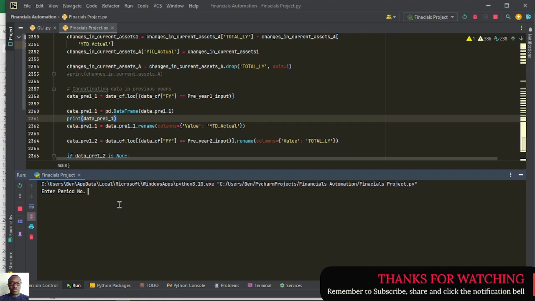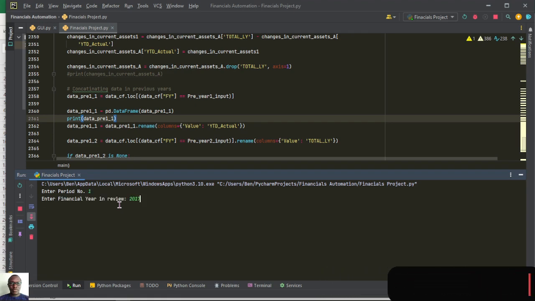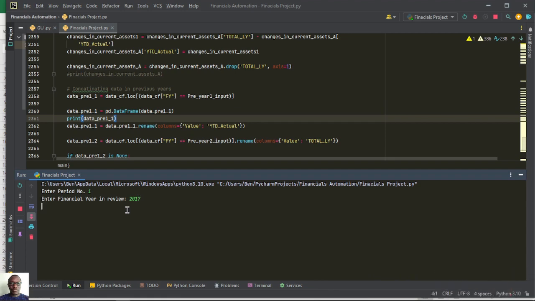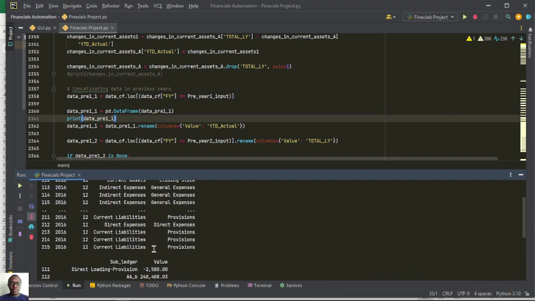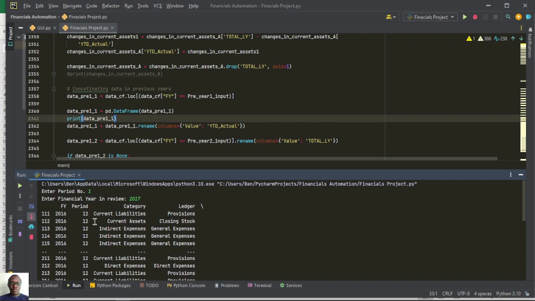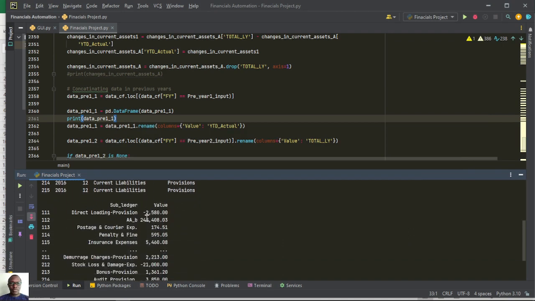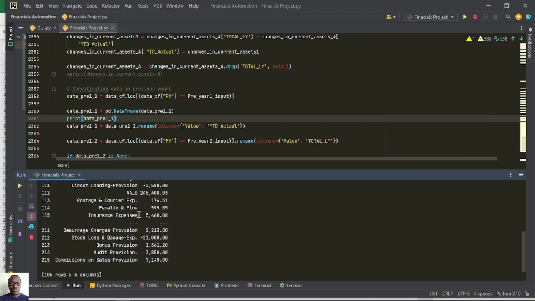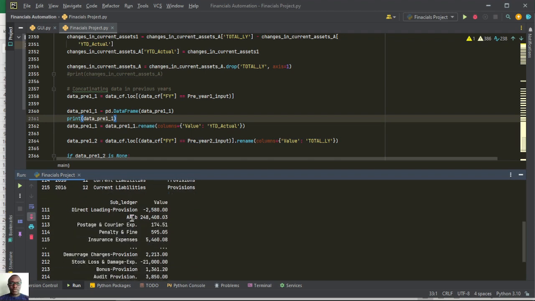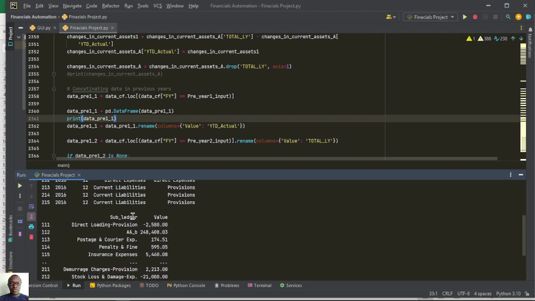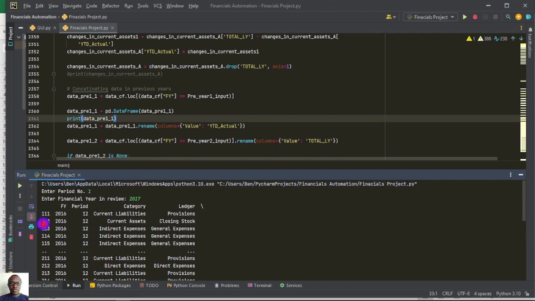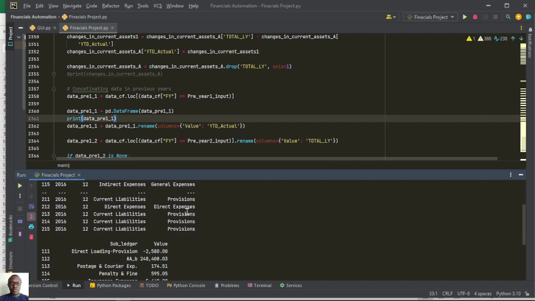So here let me just say period is 1, then the financial year in review is 2017. This is the data that we have for data underscore 1. As you can see, we have financial year, period, and then category, and then ledger.